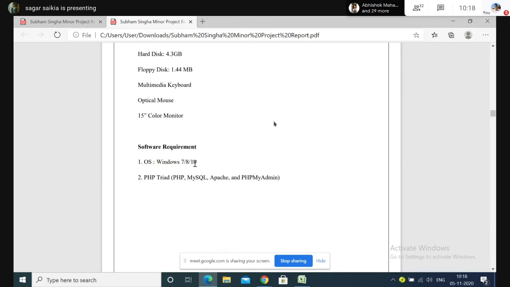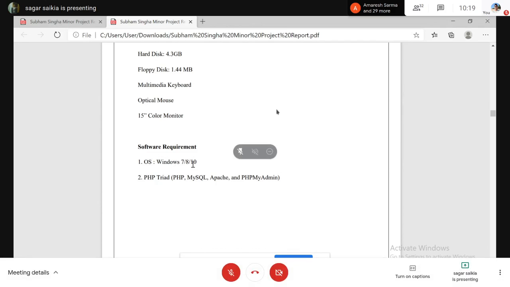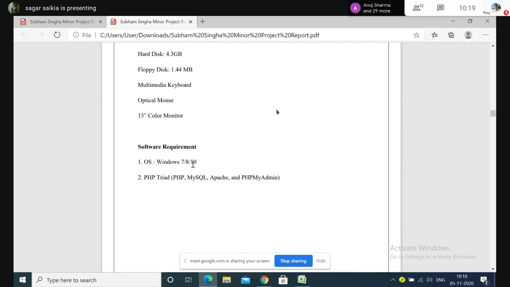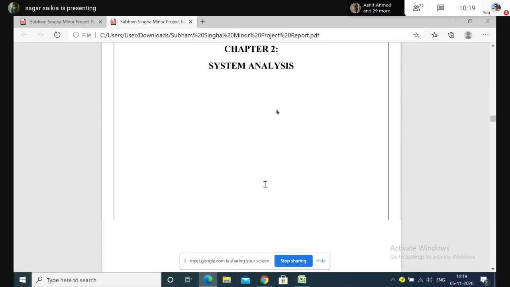Some of the applications may be compatible with Red Hat, Linux as well. So that also you have to mention, whether it's only for Windows or across operating systems. Then what are the other software requirements? PHP, MySQL, Apache, and phpMyAdmin. All these things you have to mention.